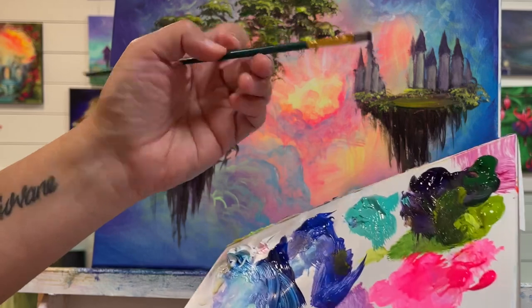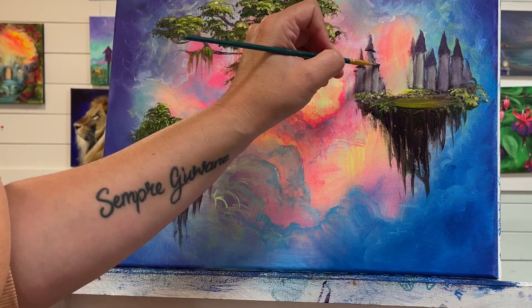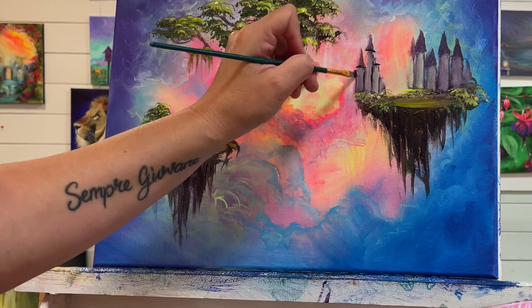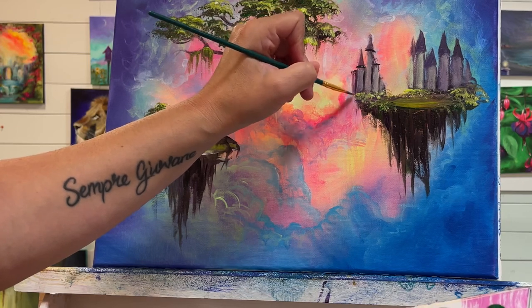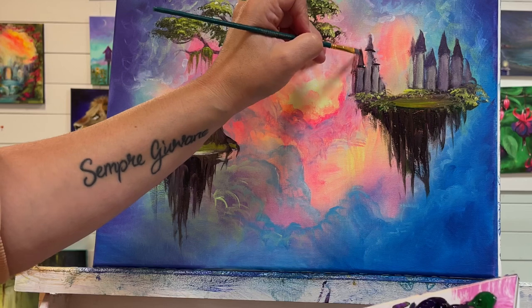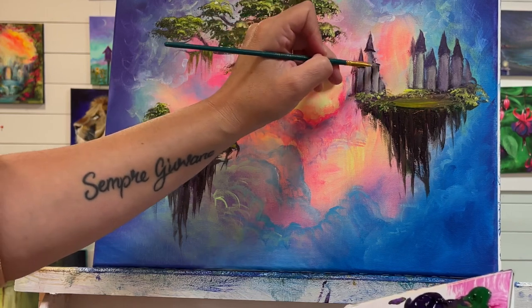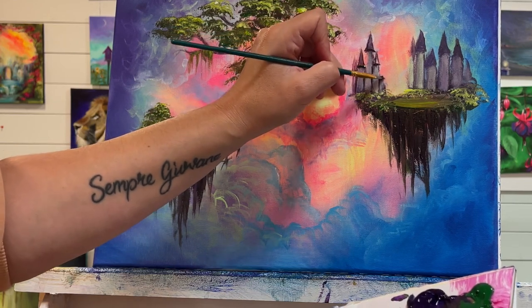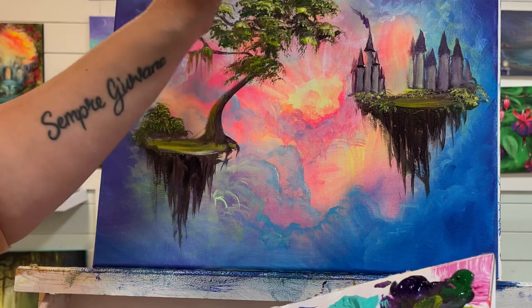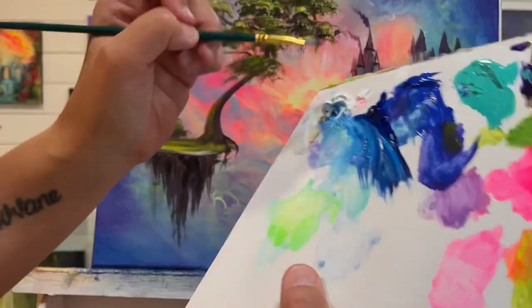I'm going to take purple and green — making sure the painting underneath is dry where I'm working. I place my pinky on the canvas while working on small detailed things because it really helps steady your hands and gives you a lot more control. I think we have another little floating world here hiding back there. I'm adding this little curve that's sloped and comes up then back down, then I'm going to add a little line and wiggle and let go — wiggle and let go — for some flags on the top.